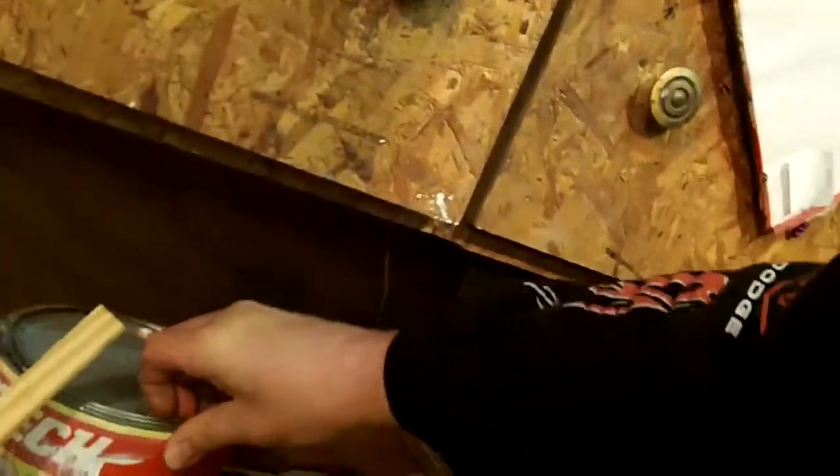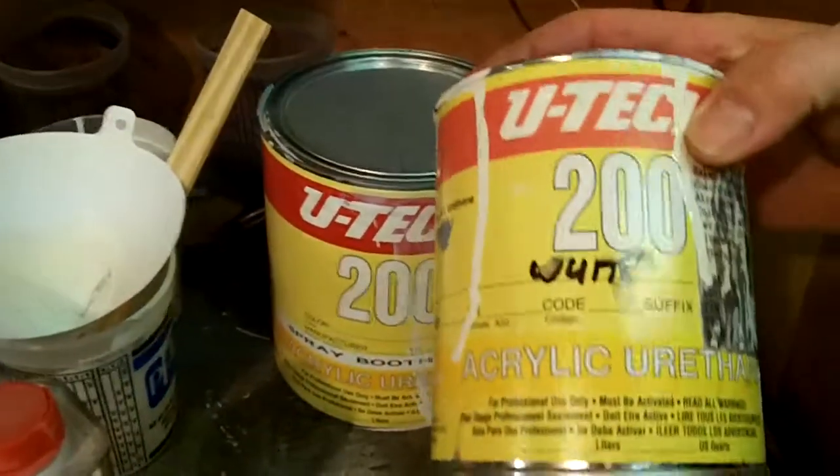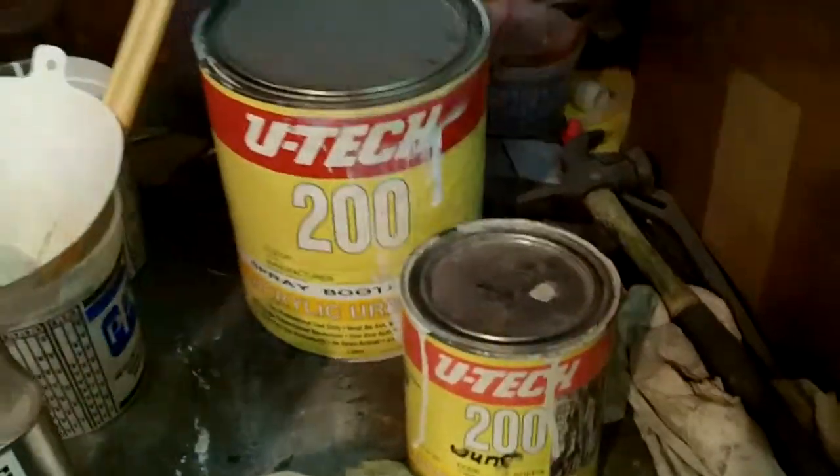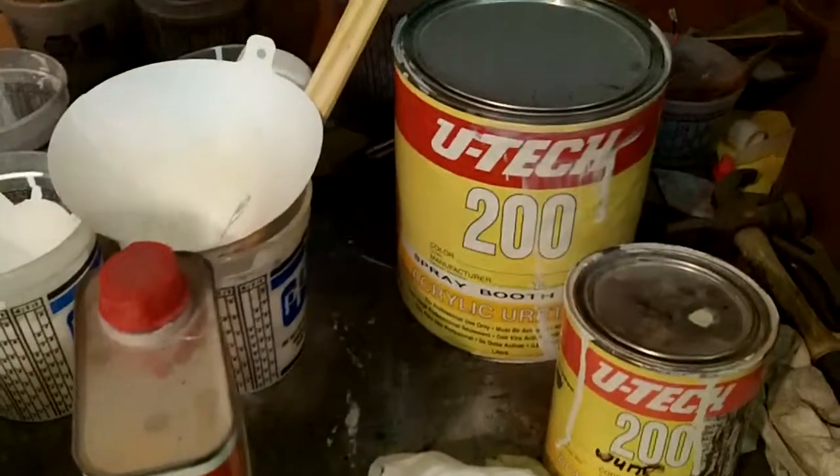I ran out of paint. What happened is I took some basic white — which was too bright — and mixed it with what I had left of some 8554: two parts of the 8554 to one part of the bright white, then added the activator. I ran out; I didn't have enough. This paint doesn't go that far — what you see here was a quart of ready-to-spray material. It covered the gray pretty good, but rookie mistake — I should have sprayed everything with the bright white first.